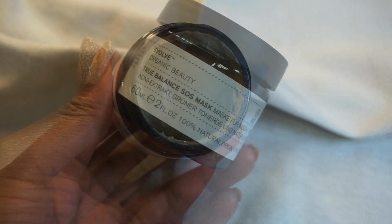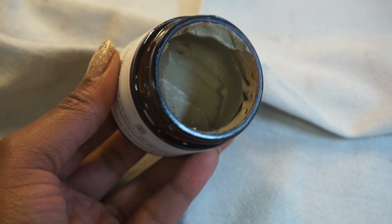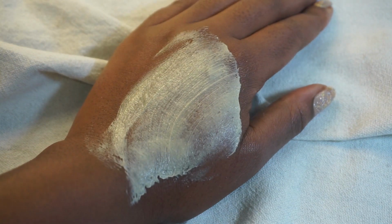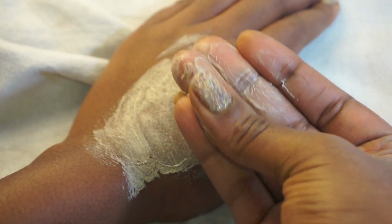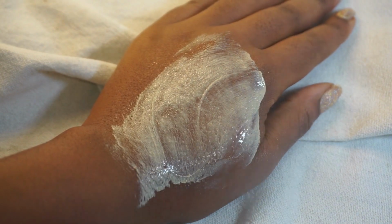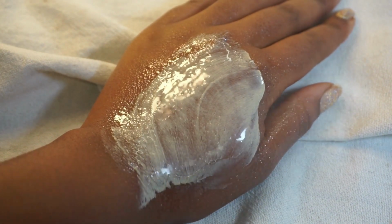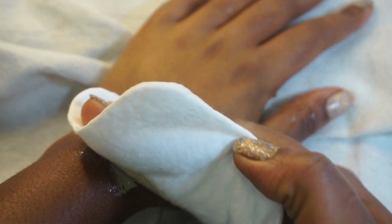Let's talk about some ingredients. As I had mentioned, this mask has 3 types of clay. There's French green clay, kaolin, and red clay. There's also moringa, adding a touch of antioxidants to this, glycerin, coconut oil derivatives, and cornstarch. There's also willowbark extract, which acts as a natural form of salicylic, helping us get down into the pores and really clear the skin out. There's nothing much more to say apart from that.